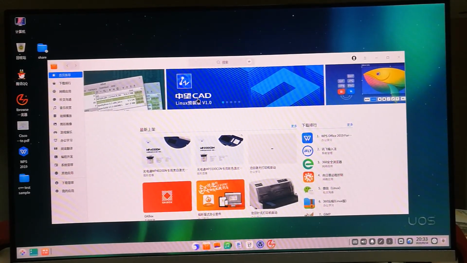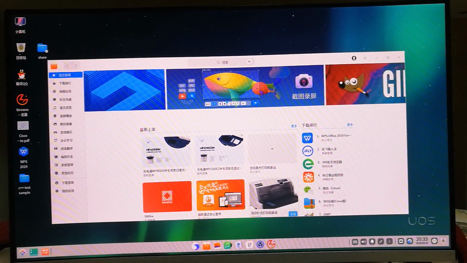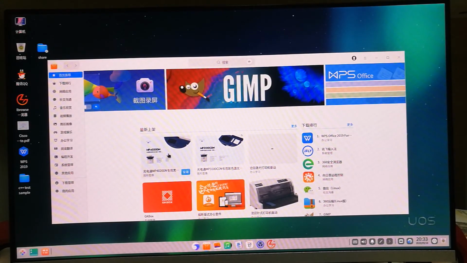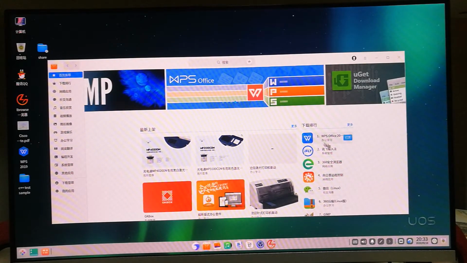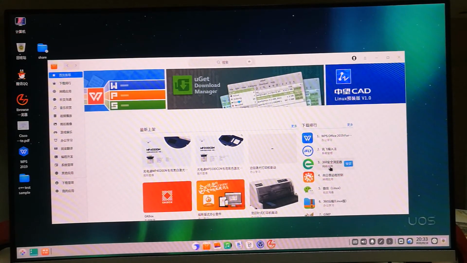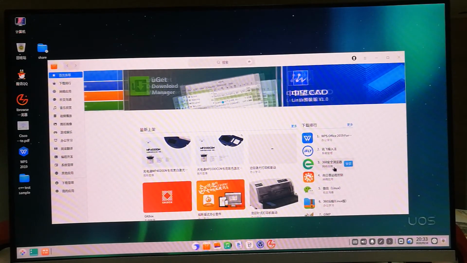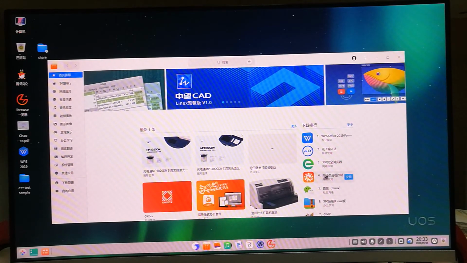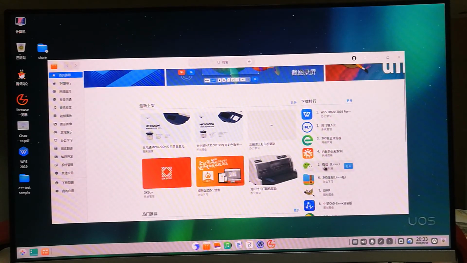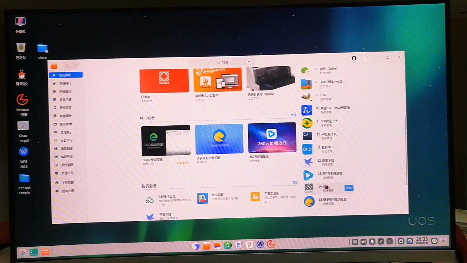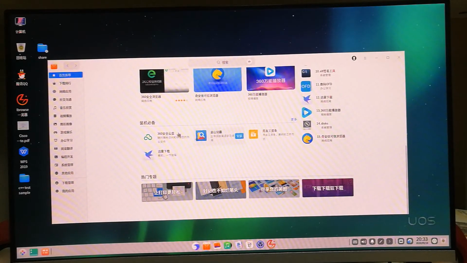You have the alternative Zhongwang CAD, and software for the printer, WPS Office, input method, Chinese input, browsers, TeamViewer, Weixin, WeChat, and dictionaries.